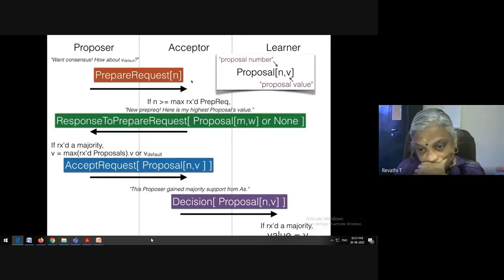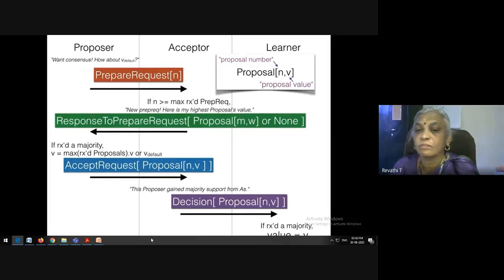The acceptor responds to a prepare request with a response-to-prepare-request message that contains either the value none, if the acceptor does not already have a proposal bouncing around the network, or, if the acceptor has accepted a proposal before, and we'll talk about what it means to accept a proposal in a second, then the acceptor clues in the proposer by sending that existing incumbent proposal back to the proposer. For example, if the proposer wants to get the value foo everywhere, but the value bar has already been accepted by some acceptor, that acceptor will respond with this proposal that has some number here and the value bar here.